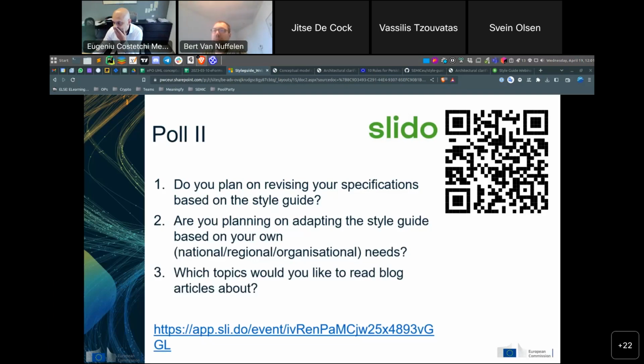Okay, and the second question that will come up is the following. We know, and this was one of the requests that we got in the bilaterals, that this need for a style guide and rules in building data specifications was needed in your organization or national, regional governance to give a drive to it. And then you could link to some experience and some rules to it.